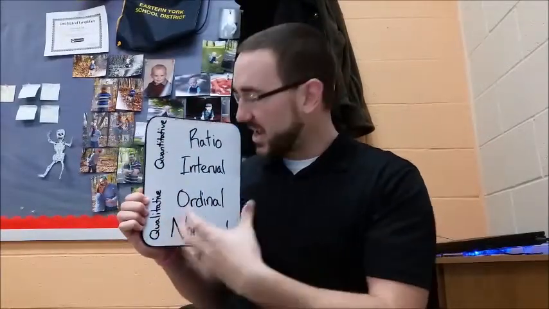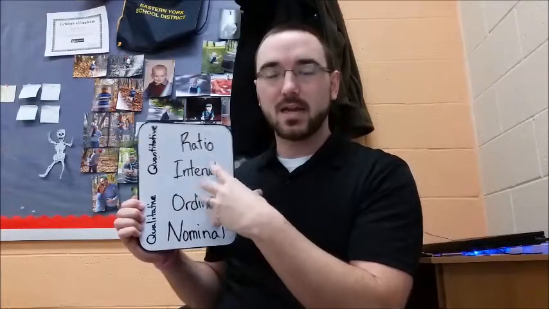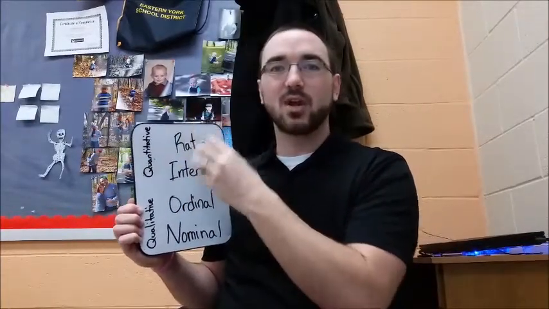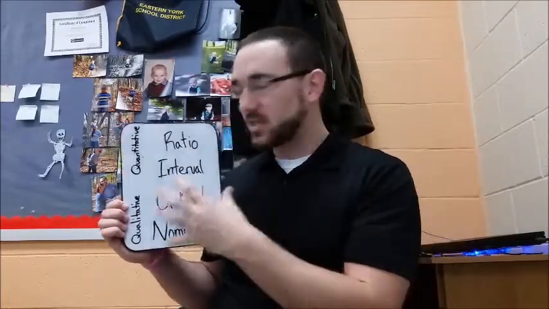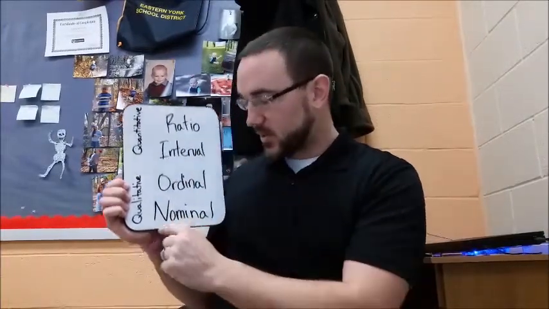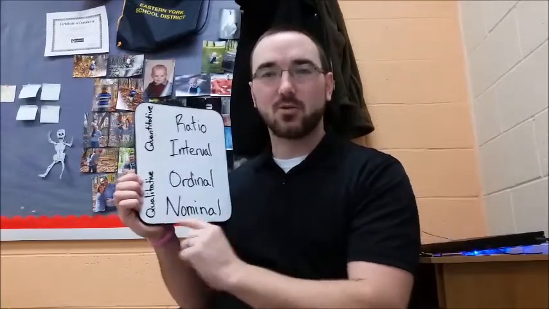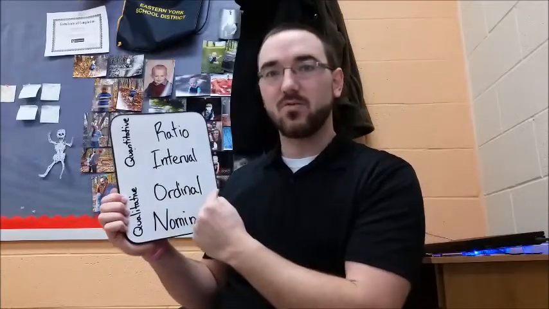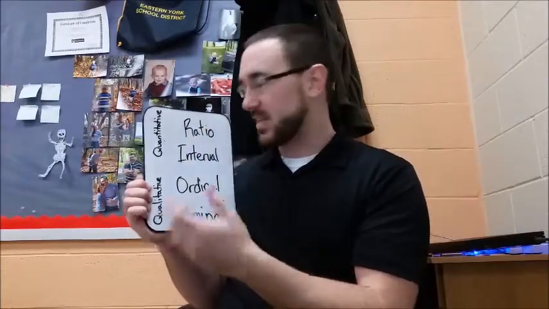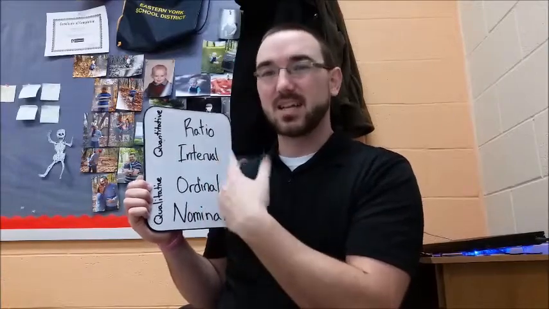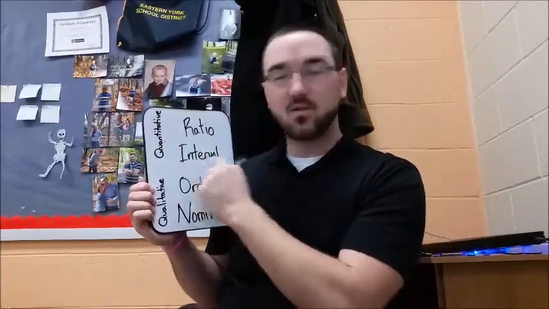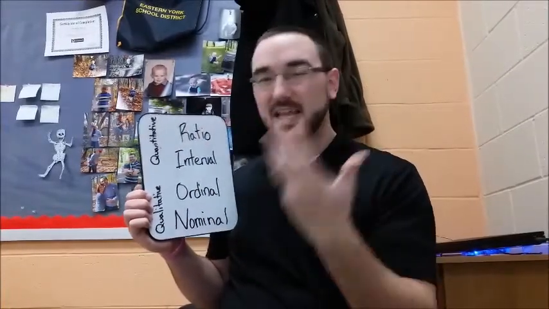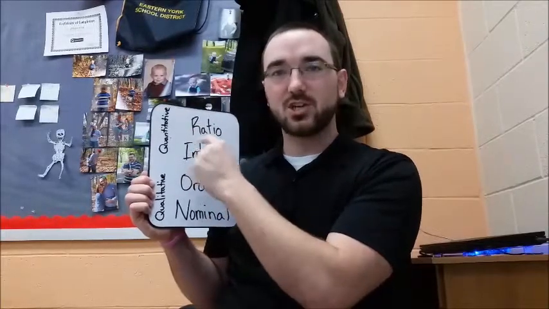Let's think of this as a layer of a pyramid, right? So each one is tied to one another, but as we go progressively up, we're shrinking the category, trying to get a more concise answer. So this is how we can think about it differently. So nominal being the base layer, where we can categorize things. Then if you can categorize and order those things, then it's going to be ordinal. If we can categorize, organize, and then take differences between numbers, like time and like temperature, then we get an interval layer. But if we can take ratios, where we can multiply and divide to relate the data back to us, we can call that a ratio level.